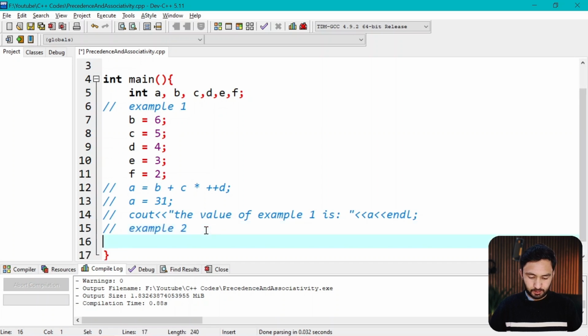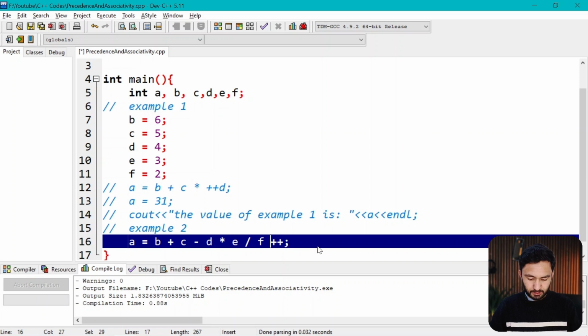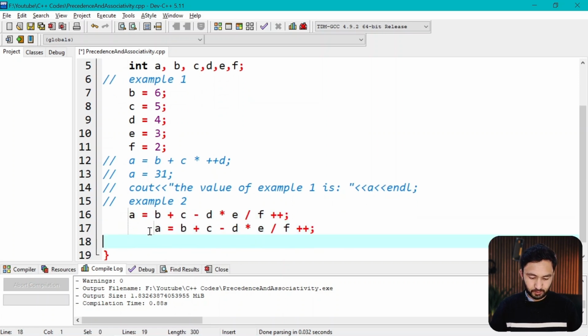In the second example, our expression is A is equal to B plus C minus D multiply by E divide by F and plus plus. So let me just copy this and paste in the next line for dry run.